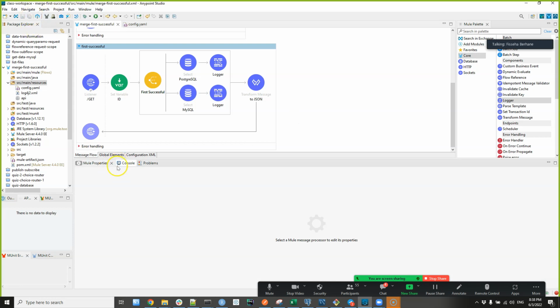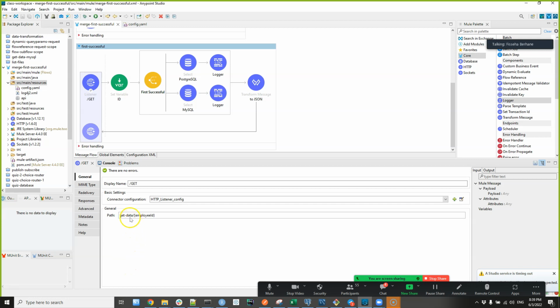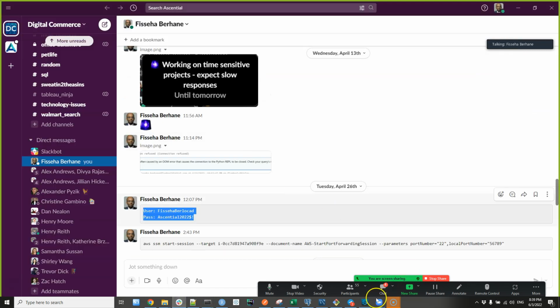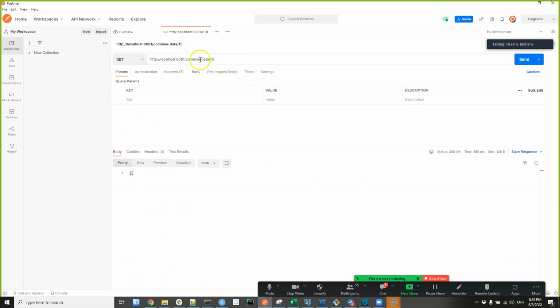Save this. Have it updated. Okay, so let me test it. This one is get data rather than combining, because we are just getting data from the employee ID. What we are checking is if one data source doesn't exist, if it is down, get data from the other one. So get data is the path with that URI parameter. So go here, this one, I will replace it to get data.